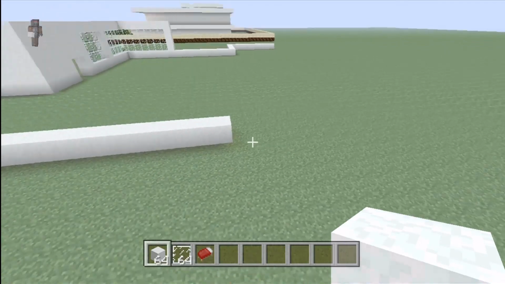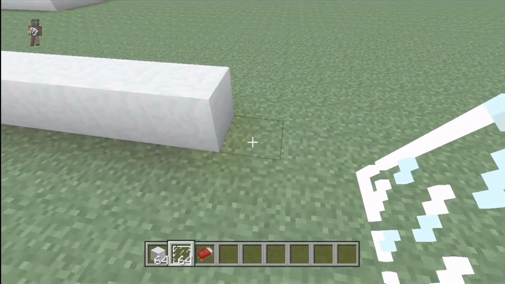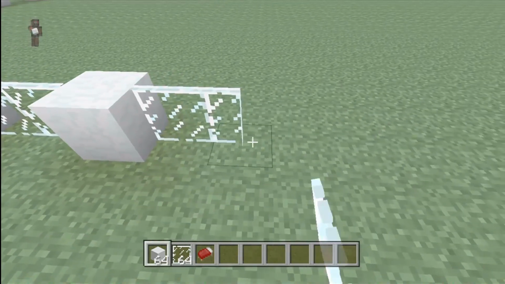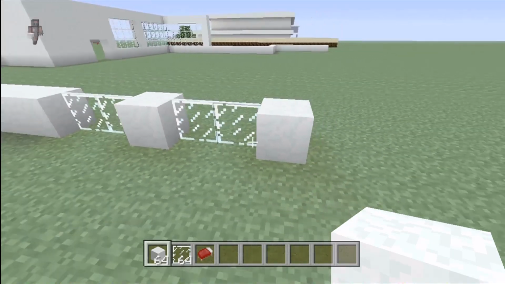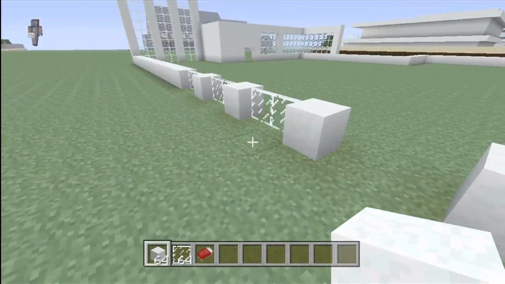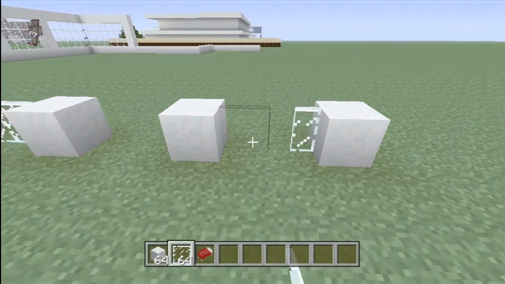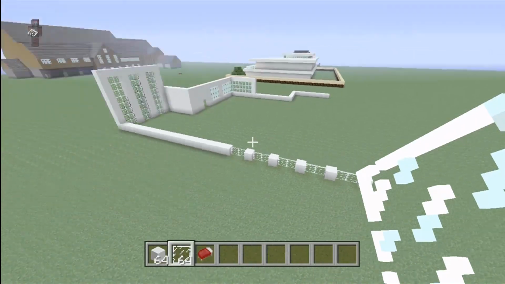Now what we're going to do is we're going to do more windows kind of like that, but this time they're going to be not as tall. So 1, 2, a block of snow, 1, 2, block of snow, and there's going to be 5 of these windows. So do this 5 times. So we're at 3 windows right now. Let's do this a fast way. So 3, 4, 1 more should make 5. So we should have 5 windows just like that.